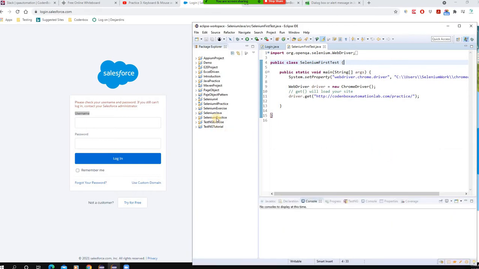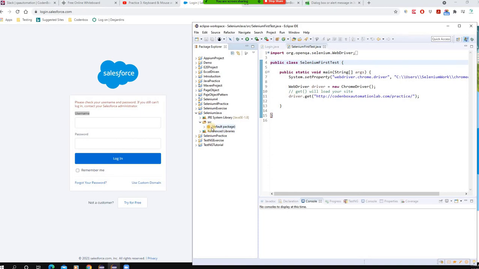Our project was Selenium page object Java practice. Let me see, probably Selenium Java. I believe this is the one.